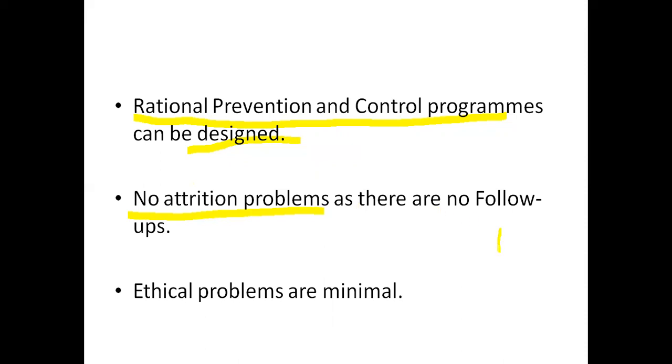So see, this is where we are conducting our case control study. Now we are looking backwards. How much backwards? In some cases, we might be looking for 7 days. In some cases, we might be looking for 2 months. In some cases, we might be looking at one interval of pregnancy, that is 9 months. You can say maybe past 1 year or past 5 years or past 10 years. It can be as long as possible.